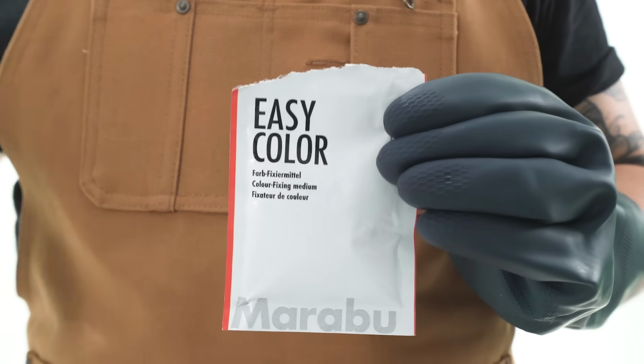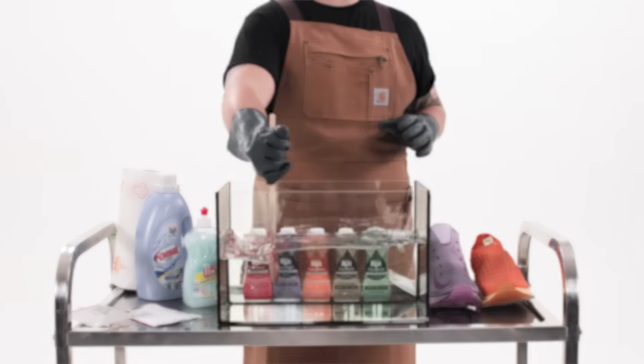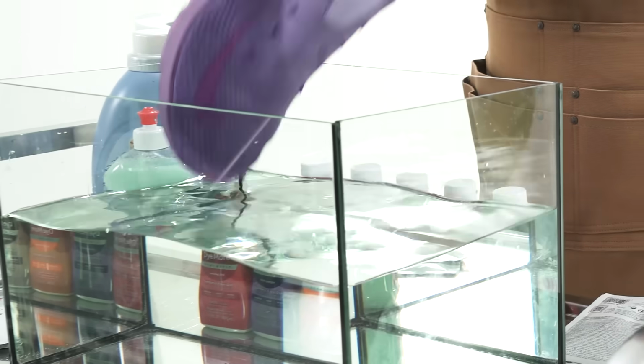Prepare the second container with the dye fixative. Add hot water and mix in the solution, usually 4 tablespoons per 3 gallons of water. Transfer the shoes to the dye fixative solution, stirring occasionally. After 20 minutes, remove your sneakers and rinse them under cold water until the water is clear.